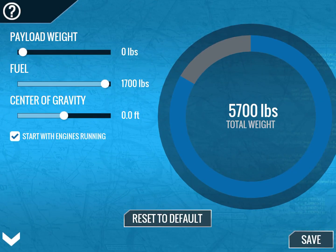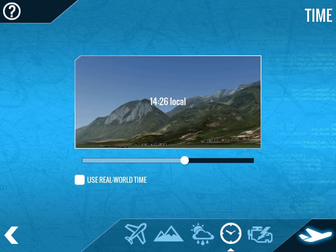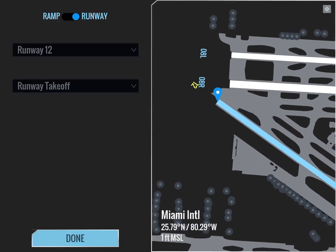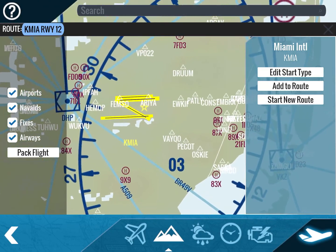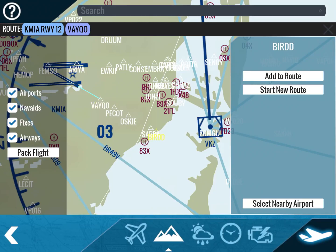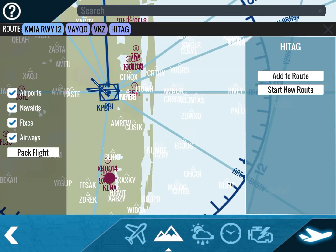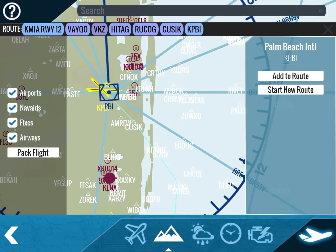Let's start with the engines running. We have full fuel and we'll set alt working — not real time, just midday so we have good lighting. We're going to take off via runway 12. At this point you're not going to click the fly button; you're going to select waypoints. I want a straight-out departure from that runway, then direct to each waypoint in sequence, then to the destination airport, through the approach, and to the runway — and there we have the route.